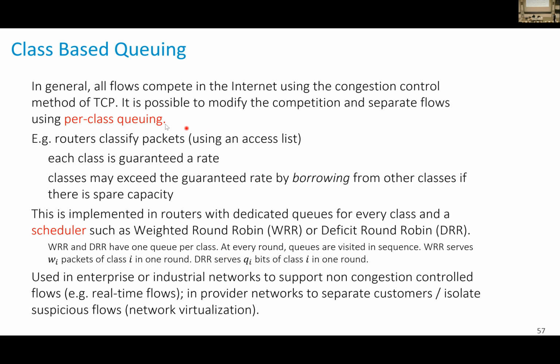Now, this is not a strict separation. There is still the capacity of borrowing. If you think of weighted fair queuing, if during one round, class 1 has a weight of 1 and class 2 has a weight of 3, and class 1 has no packet to serve, then we skip its turn, and class 2 will have 3 packets, and then again 3. So class 2 can use available capacity that is not used by class 1. But there is a guarantee that class 2 will always get at least 3 out of 4 of the capacity, roughly speaking.